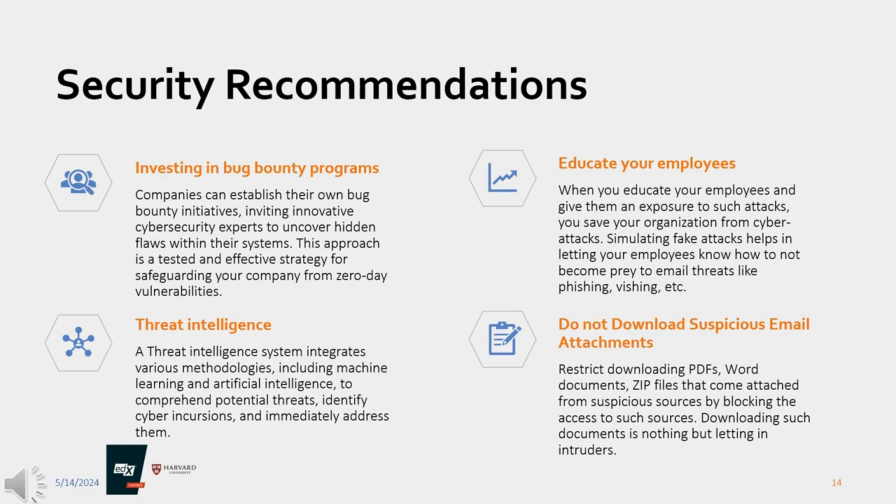Educate your employees. When you educate your employees and give them exposure to such attacks, you save your organization from cyber attacks. Simulating attacks helps let your employees know how to not become prey to email threats like phishing. Do not download suspicious email attachments. Restrict downloading PDFs, Word documents, and zip files that come attached from suspicious sources by blocking access to such sources. Downloading such documents is nothing but letting in intruders.